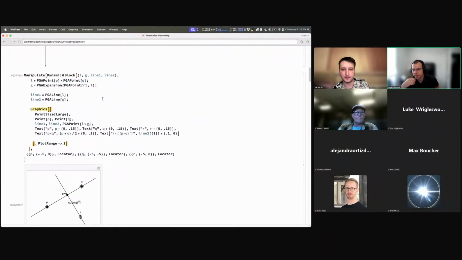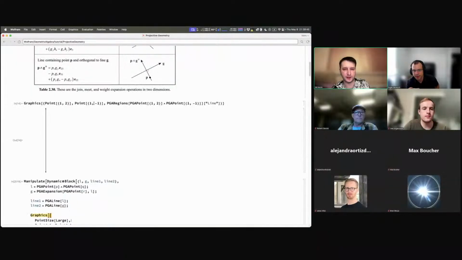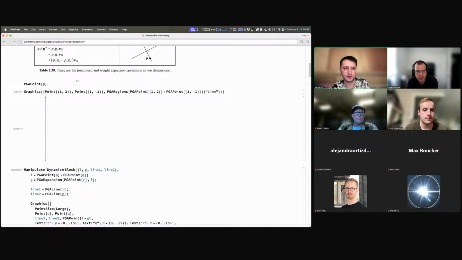So is that using up values? Yes. Well, it doesn't have to use up values. You just convert back and forth between them. So PGA point basically can go back and forth, right?